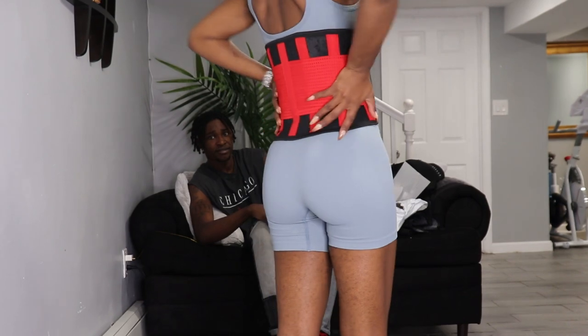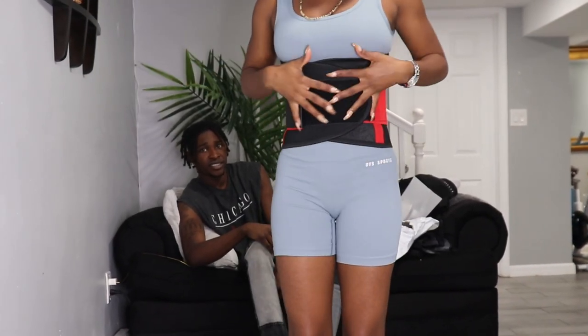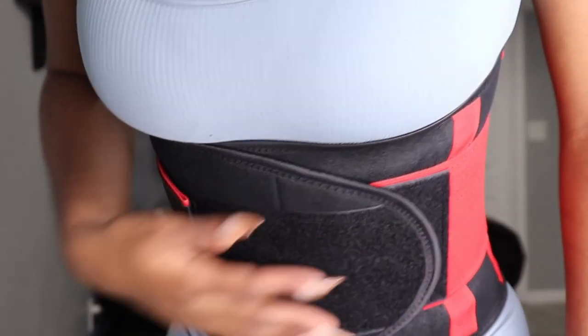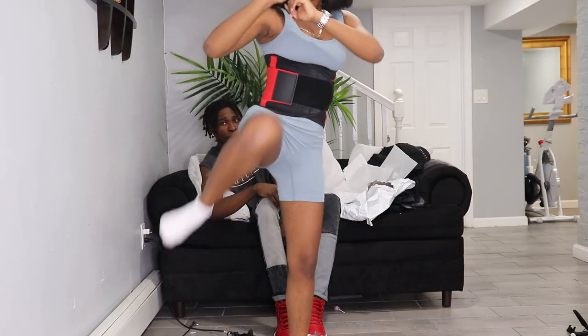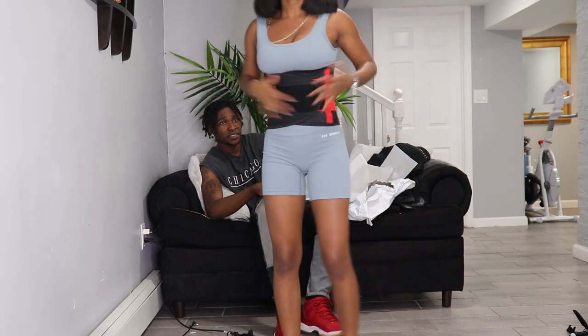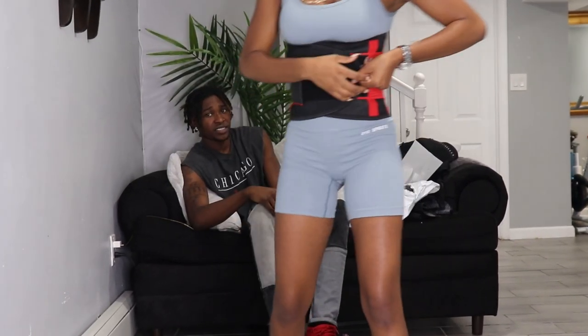See? So the back is what the back looks like. And the front. You guys can't see. Closer. Yes. So you can move it around. Yeah, so take it off.